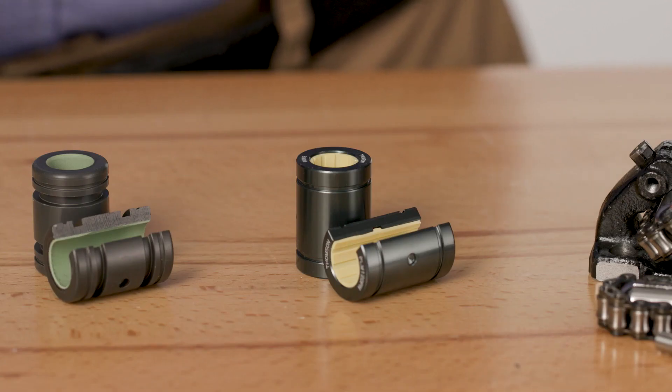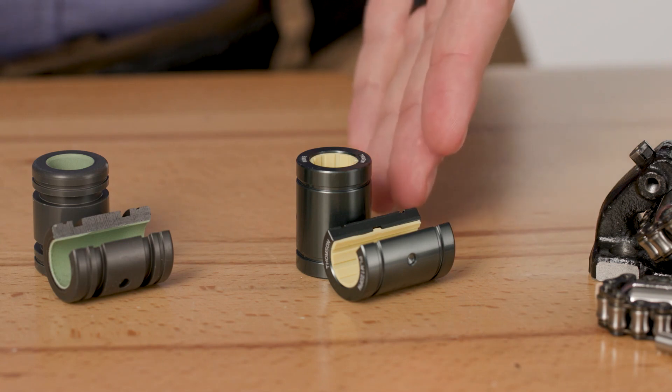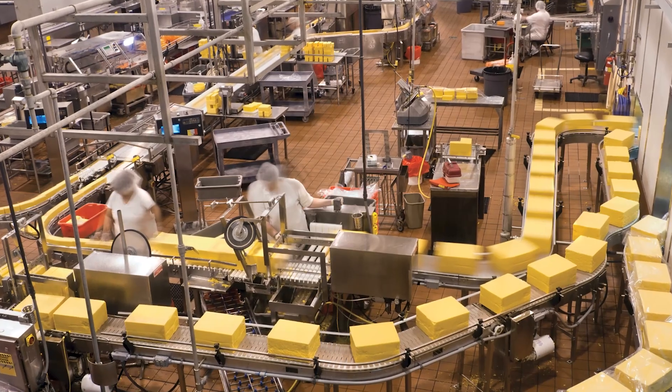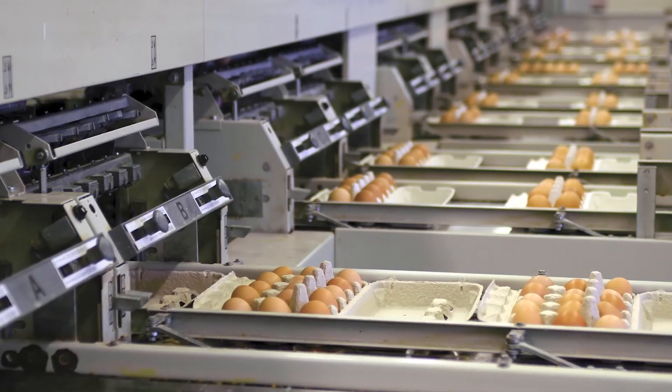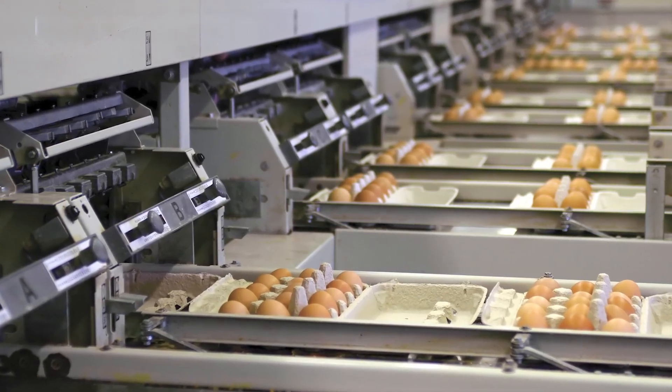Polymer bushing bearings can handle similar applications as the fluoropolymers. Our polymer bearings have a molded performance polymer with high contamination resistance, low noise and vibration, and are the most cost-effective solution. These bearings are optimal for machines in which moment load is non-critical and contamination is a concern. Static loads range up to 9,000 pounds with sizes ranging from 6 to 50 millimeter bores.